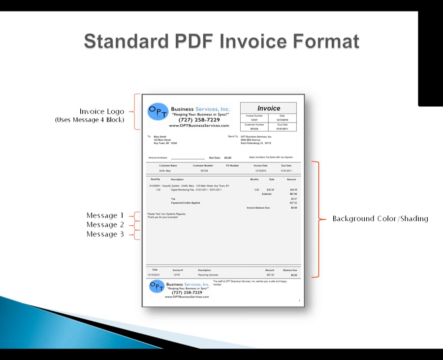This would be straight verbiage that could be added into the invoice, such as Test Your Systems Weekly or any kind of special promotions. Now, the great thing about our message blocks is that with all of our message blocks, we have start and end times. We can nest and stagger these event blocks to work as a sort of sales campaign to automatically change the messages out each month. And in addition, we can also customize other features such as the background shading and the colors and fonts within the interface as well.